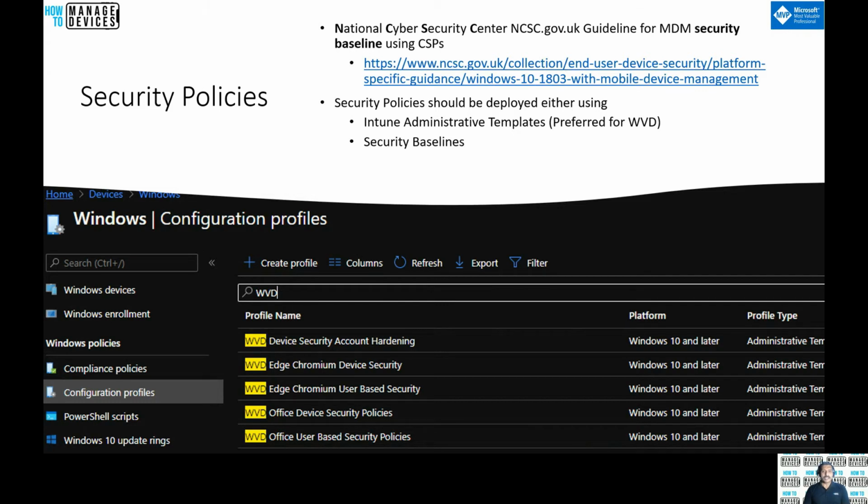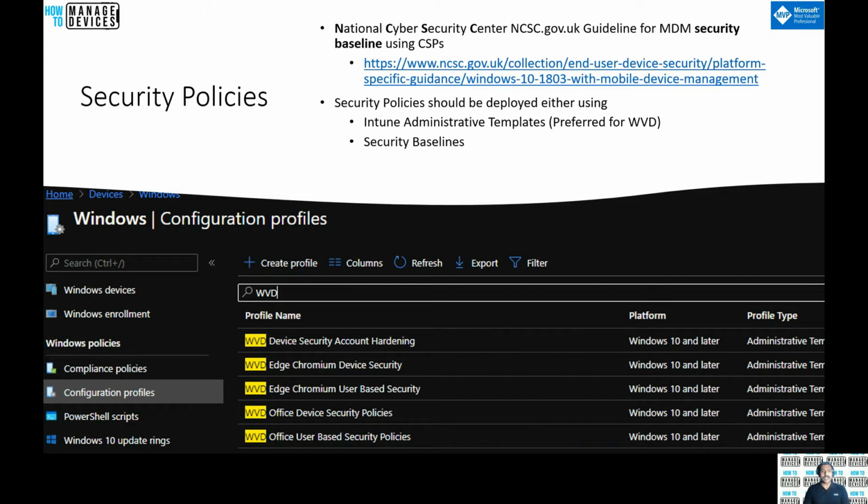Another option, which is my favorite for WVD, is administrative templates. The best option in my experience is to use Intune administrative templates for WVD deployments. This gives more granular control over selection of policies and deployment.